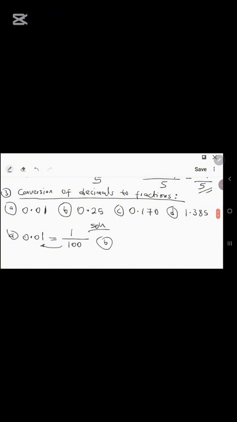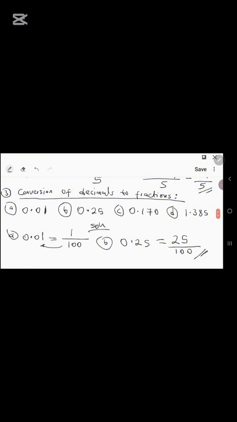Let me do the second one, so you understand better. I have 0.25 like this. I will say 0.25 is equal to, I will identify the number as 25 first, and then I will say over. Now I will identify the number of zeros. Starting with this, this is 1, this is 2. You are counting till the decimal point. So I have only 2, isn't it? Then I have to say over 100 like this, because 1 with zeros, the amount determines this, and that's all.